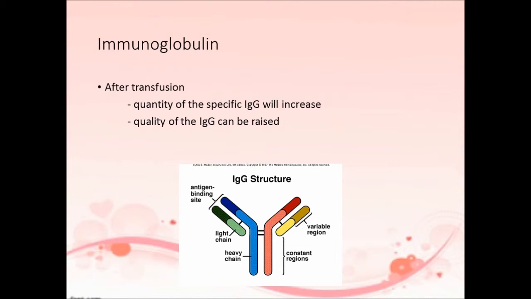Lastly, I would like to explain about immunoglobulin. Immunoglobulin is used in patients with a variety of conditions, including reduced levels of IgG and also lacking in quality, which is unable to respond to antigens as they normally should. Immunoglobulin infusion increases the quantity and also quality of IgG they possess. After being injected with immunoglobulin, the level of IgG should increase to a normal level with good quality.